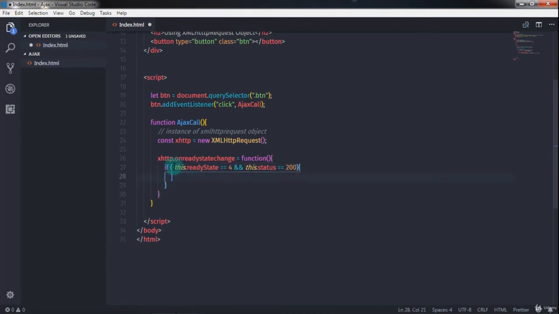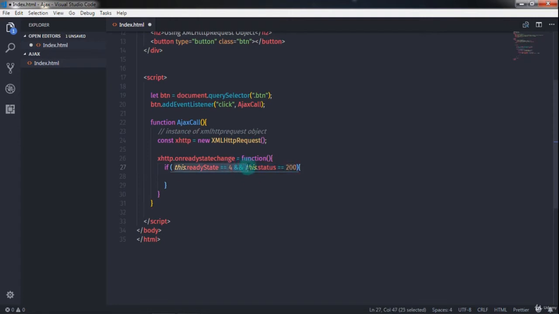So here let me explain what are the readyState and the status properties of the XML HTTP request object. The readyState property will return 4 when the request is finished and the response is ready, and the status property returns 200, meaning okay, when the response is ready, right?